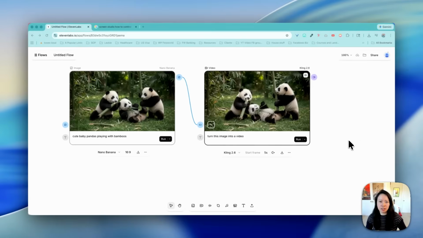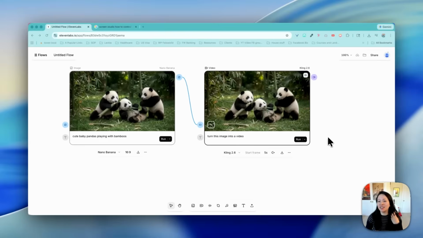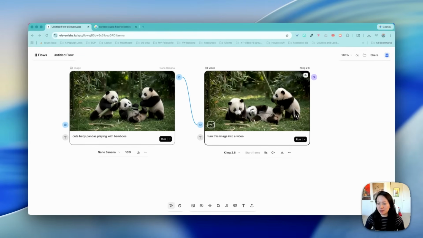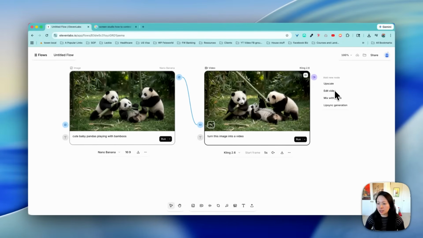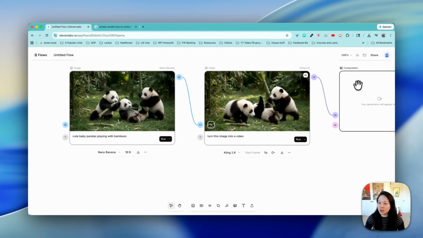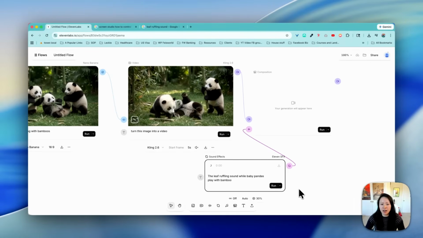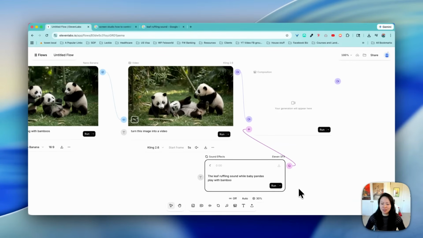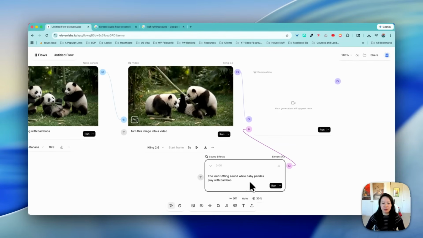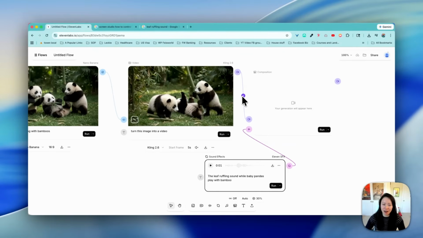All right, so video generation typically takes a little longer than image. That took about a minute. And as you can see, baby pandas are playing with the bamboos. And if there are further changes, you can click on this icon here. You can say edit video. Now what I want to do is mix with audio. Let's see what happens. So here I want to generate some just natural sound, something very simple. A ruffling sound while baby pandas play with the bamboos. And so you can kind of hear the natural environment.